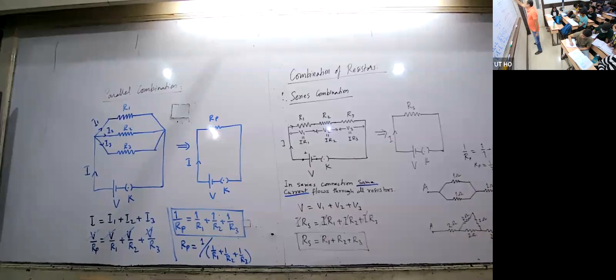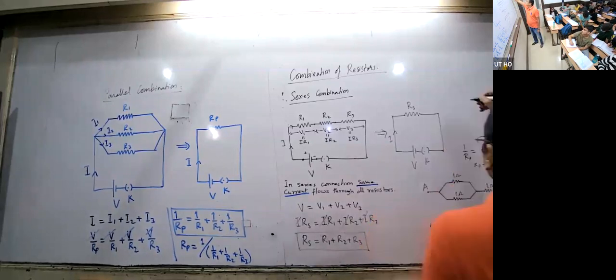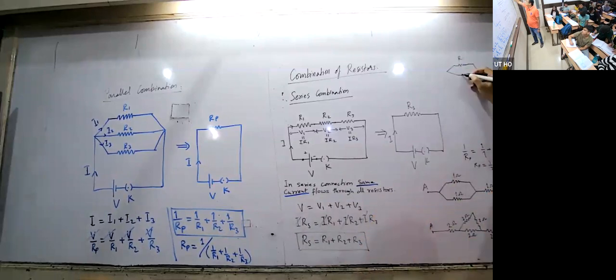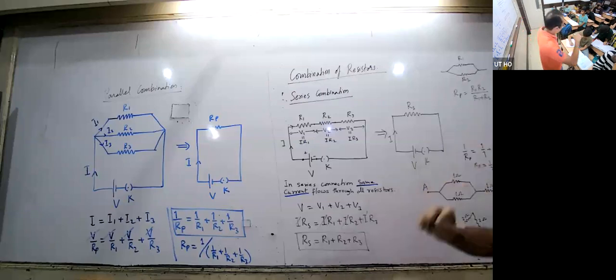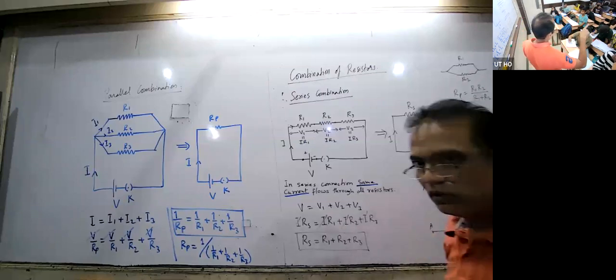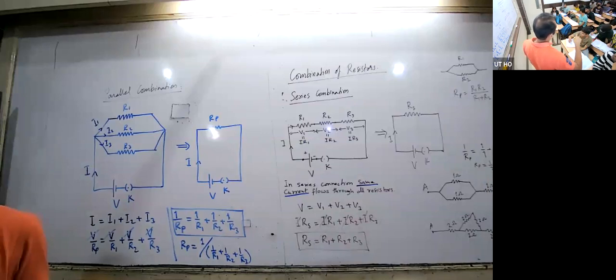और एक और शॉर्टकट है, अगर दो ही रेजिस्टेंस है, समझो there are only 2 resistances, R1 और R2. ठीक है, तो इसका पैरेलल कितना आएगा? RP is equal to product by sum. करके देख लो, वही आएगा. 1 by RP is equal to 1 by R1 plus 1 by R2. क्या होगा? R1 plus R2 by R1 R2. उसका रेसिप्रोकल R1 R2 divide by R1 plus R2. ठीक है, समझ आया? तो जहां पे दो रेजिस्टेंस है उसमें ये शॉर्टकट यूज कर सकते हो, प्रोडक्ट बाय सम.